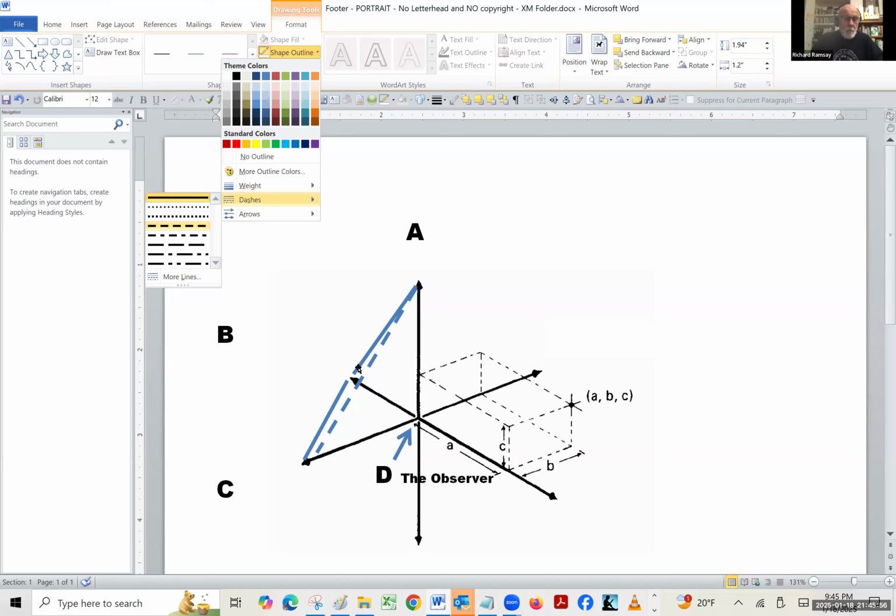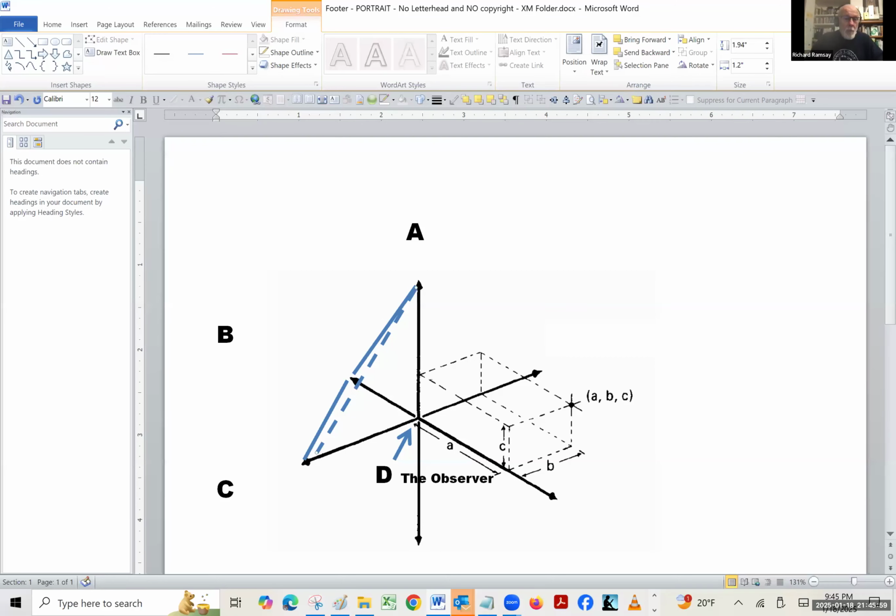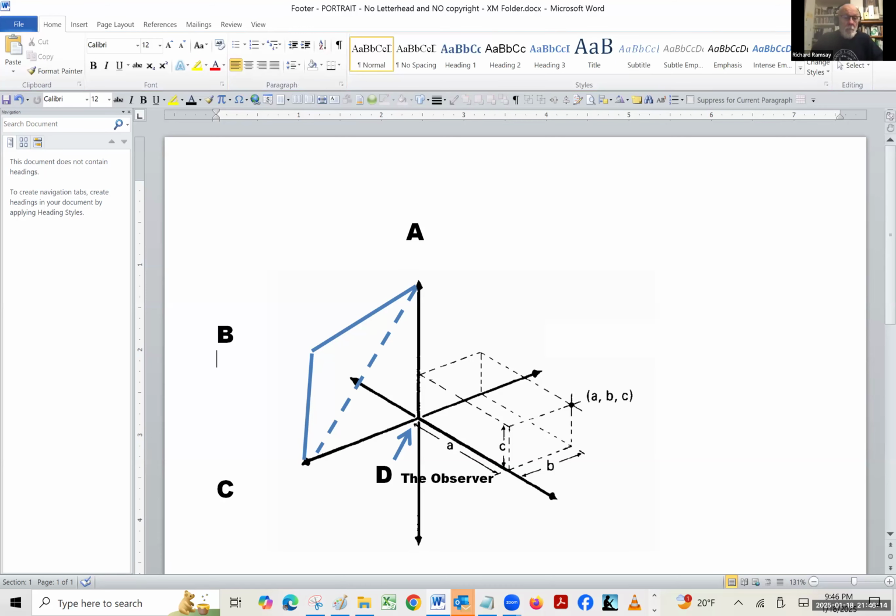Now, in order to make this more readable, we can grab this guy, pull it out here, grab this guy, pull it out here. All right, great. And then I can take a line here and pull it out. Yeah, I'm going to pull that guy out. There we go.